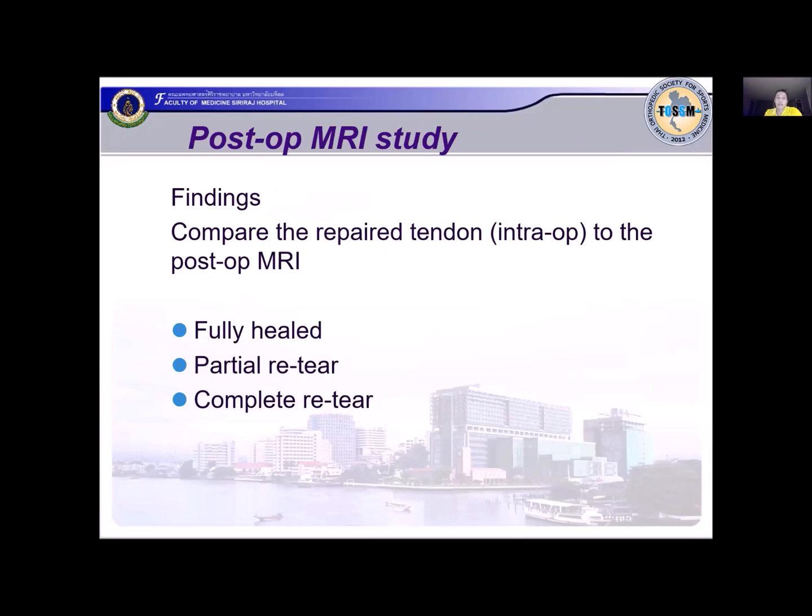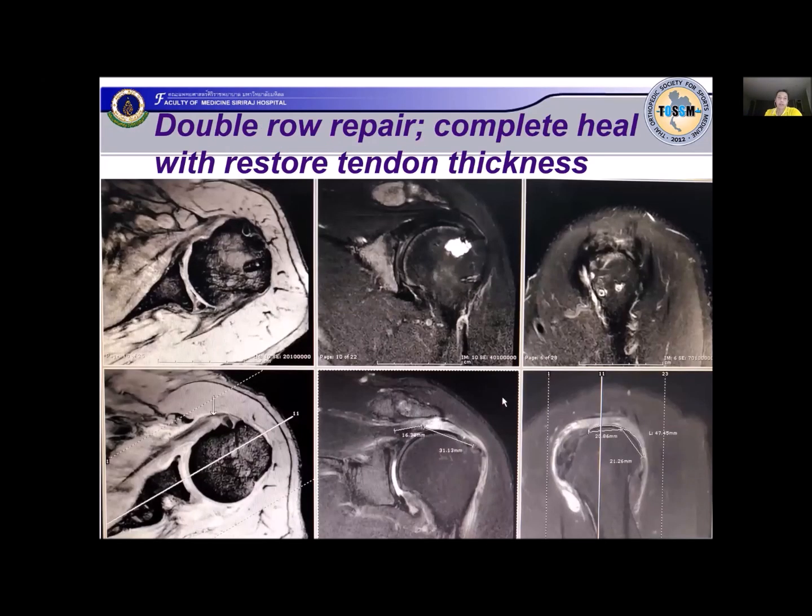I tried to elaborate more on the MRI study. I would like to classify the MRI findings into three categories. The first one is fully healed, the second one is partial repair, and the third one is complete repair. The MRI picture is like this. This one is completely healed and the thickness is restored, with a very good thickness like this.